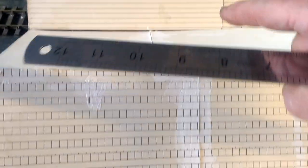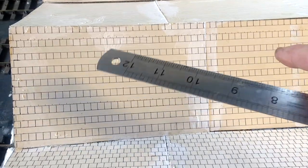To do the roof tiles, I make another grid, I mark it out, I do the first set of tiles, and then I do tiles in between those tiles, if you get what I mean, and paint it grey.